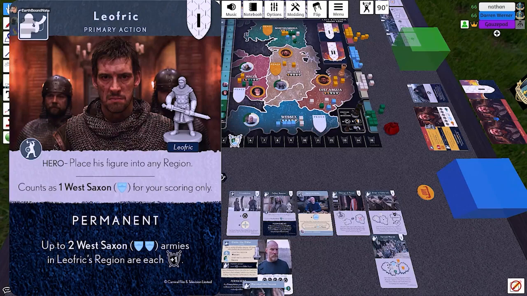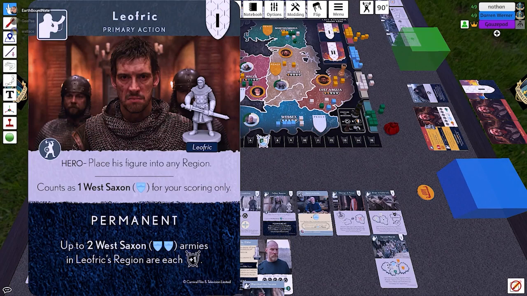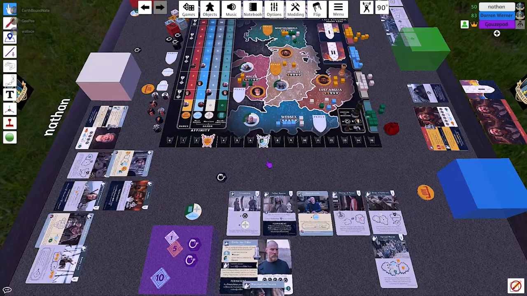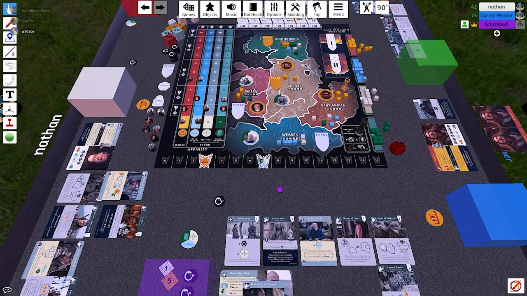Aethelwald, you silly fella. All right, Guthrum. So that's 1, 2, 3, 4, 5, 6, 7, right? Up to 2? Yes, sir, up to 2. West Saxons will count as +1 for fighting alongside Leofric. Nice. Ready. All right.